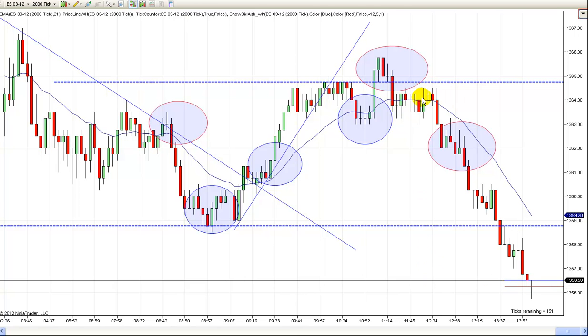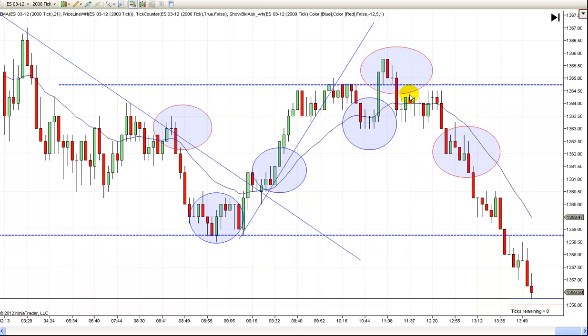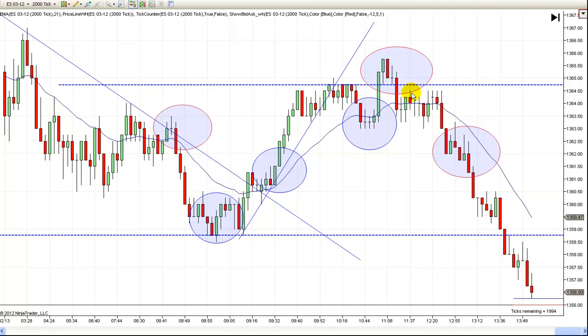And sure, there's entries in here in between. They're not great entries, but there's entries. Some of them are not bad, but if you follow the rules and you're patient and you wait on the key entry points, that's when you give yourself the best chance to make money. And sometimes you might get tricked in a little early. It's possible you could have got tricked in here early on this move right here.